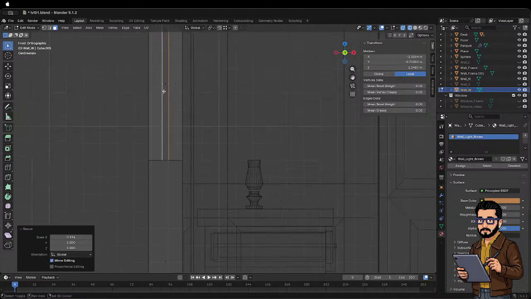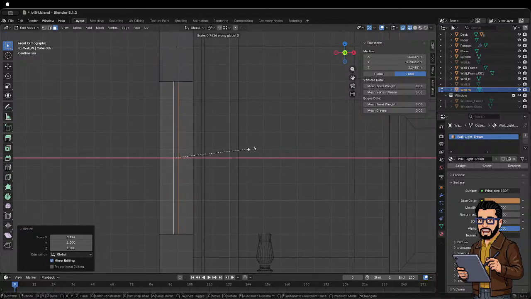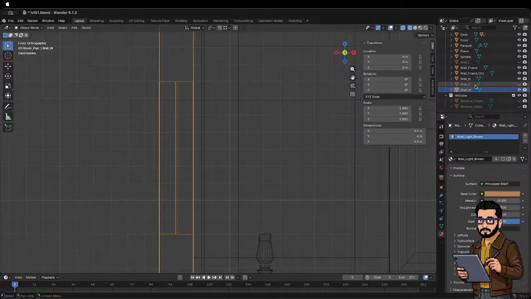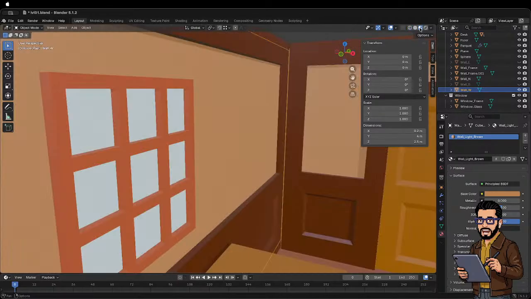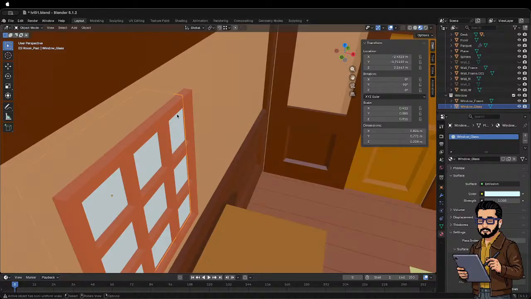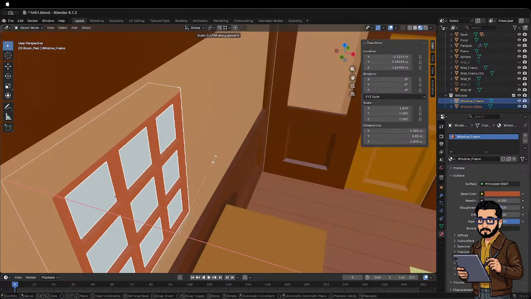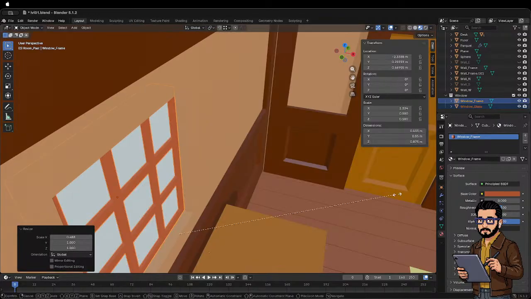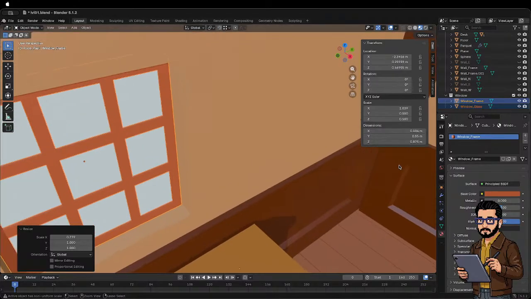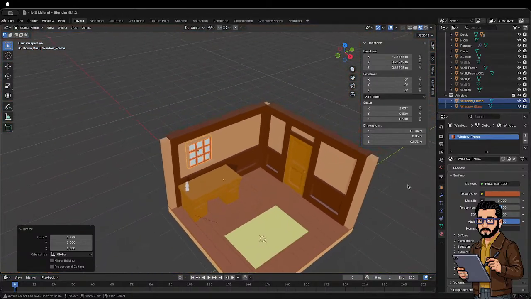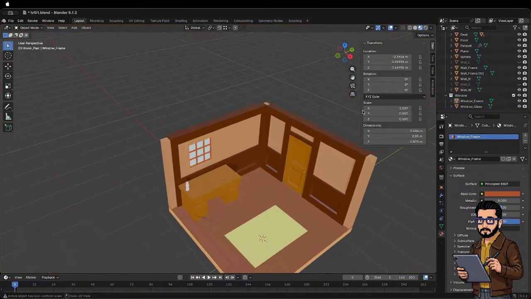Maybe I'm gonna remove these faces right now. I'm thinking about that, which way is gonna be better. Let's take a look at that. We are gonna decide about that soon. Now I'm gonna select window and yeah, I think it's a better window.